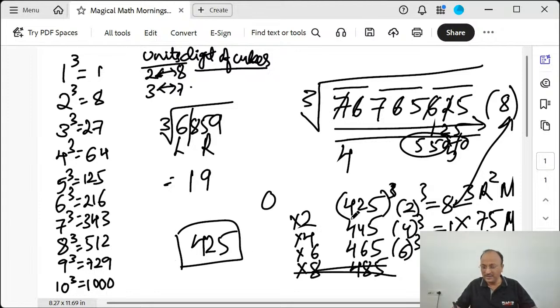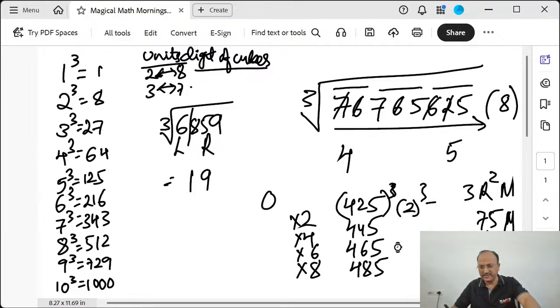This is one method. Wherever you have a confusion, you substitute 2 and 4, or 2, 4, 6, three numbers also. Find the digit sum of this, find the digit sum of these cubes, whichever is matching, that one you take. Normally, very rarely you will get such combinations. Most of the things you will get directly, and you may get only two combinations, but I have selected one where you got three numbers as a combination, but that is a rare case. Okay, I hope you understood these tricks.